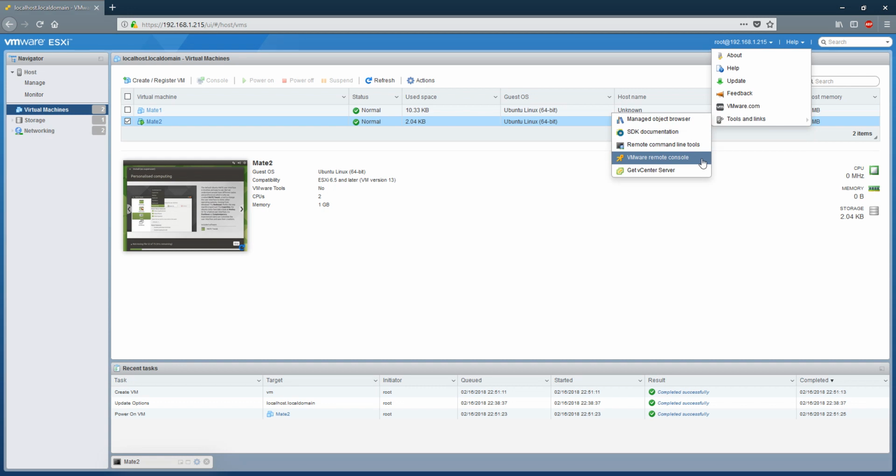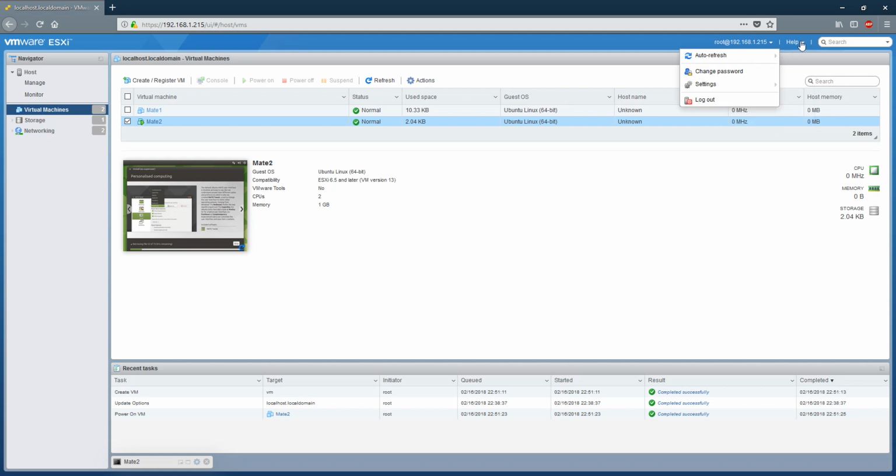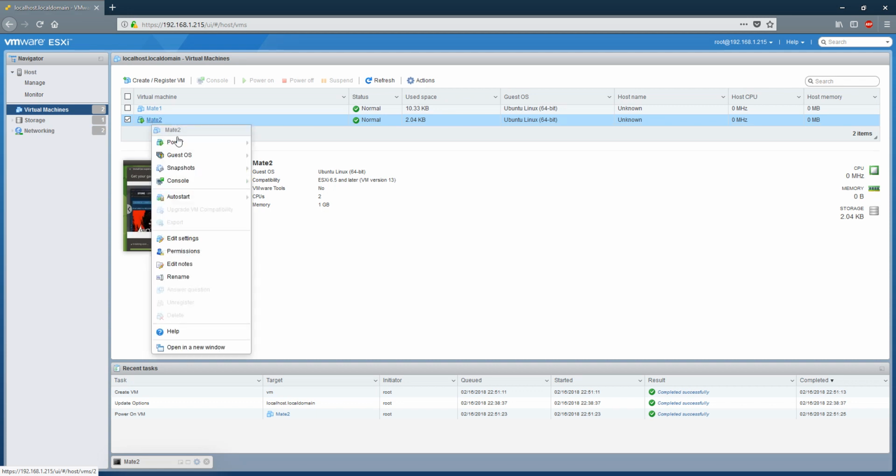More command tools, more console, vCenter Server. All right, these are, I think, the other pieces of software that you can use with it. I haven't looked at it yet, but okay, that's what those menus are. And if you right click on the actual VM, you can get the other menus here too. There we go. That's what I was looking for before. Install VMware Tools. I'm not sure if they have them for everything, but that's where that is.